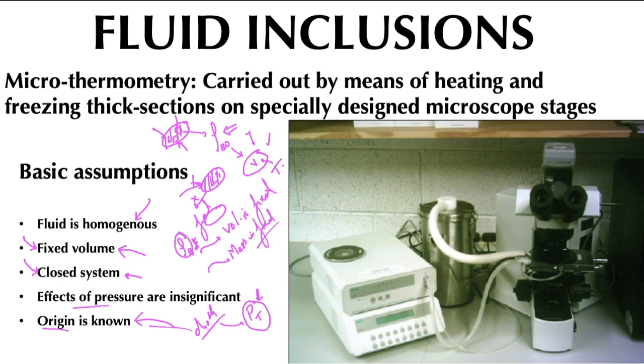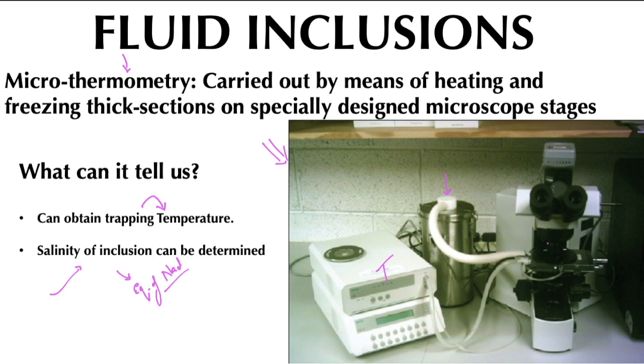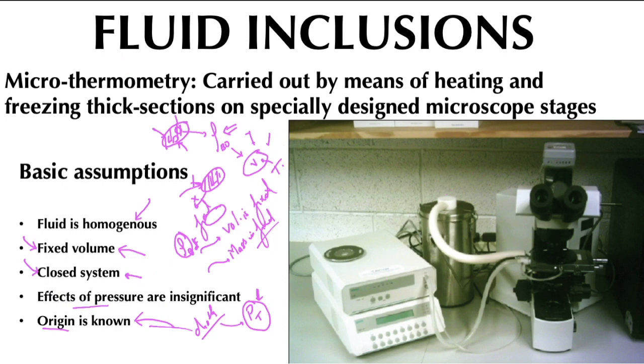Okay, and now we can proceed to understand the concept behind this. So the motivation is clear. We are studying this because we want to calculate the trapping temperature and the salinity at the point of time when it was forming. Also, these are the assumptions. Basically, we have to keep in mind that the density will remain constant. This is very important. We'll use this.